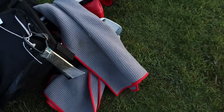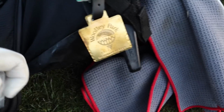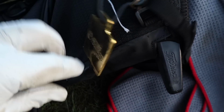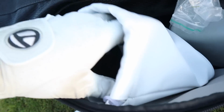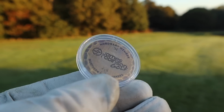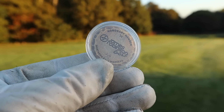So I have, as you all know, I'm an honorary member at Woolley Park Golf Club. I should probably take that off actually. I try not to have this on too much because I'll probably lose it, but that's my honorary member bag tag with my logo on the other side. So that's nice. That's from Northern Ball Markers. And speaking of Northern Ball Markers, I also have in here a matching ball marker that the guys at Woolley Park got me for my birthday. So that's nice. And again, that doesn't come out as well because I will definitely lose it.